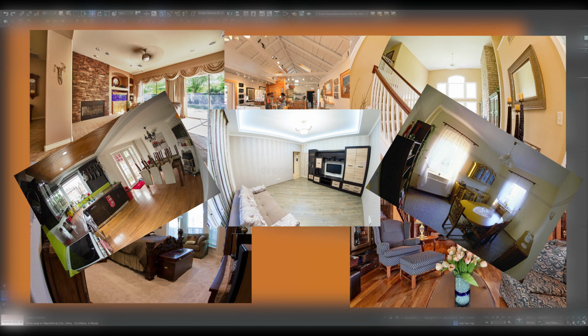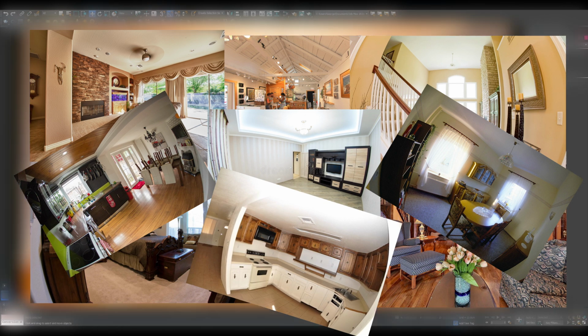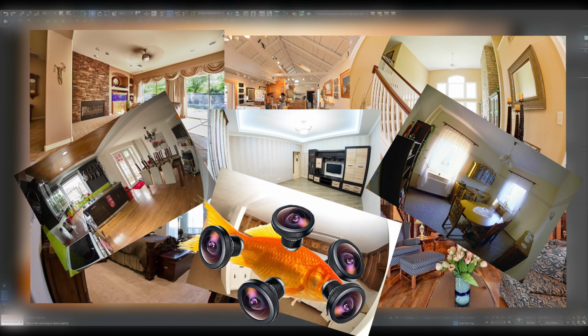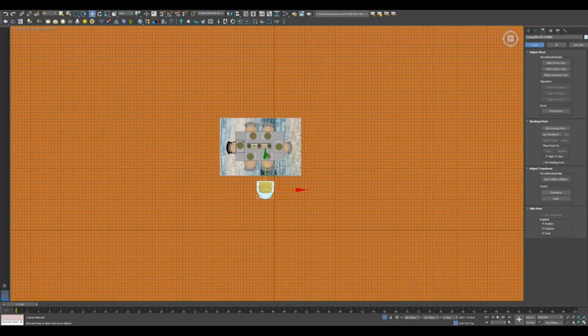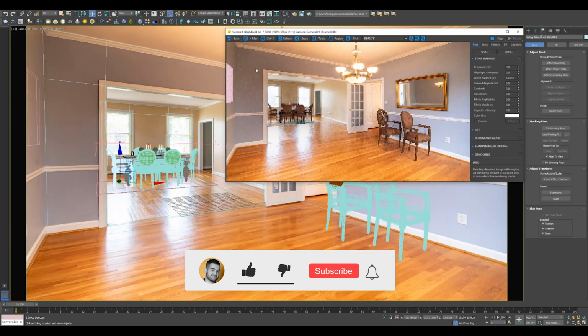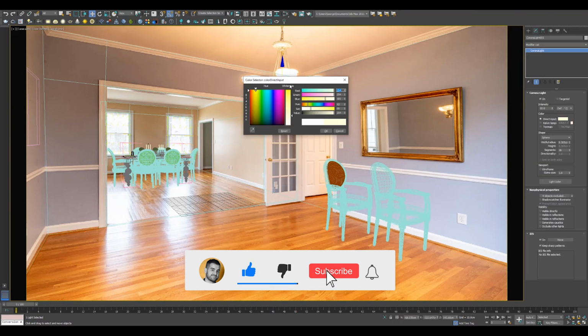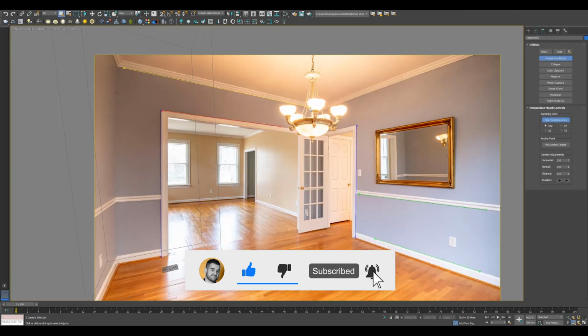But yeah, I really hate when photographers take images with fisheye lenses and very wide lenses. This really destroys the image, and actually it is deceiving. But anyway, I'm not a big fan of those things, but yeah, we have to live with them. So stick around and let's get started.